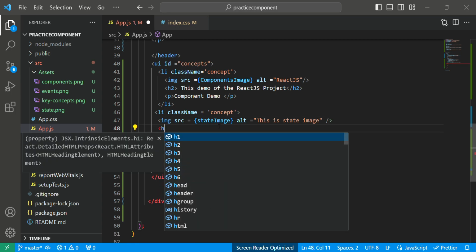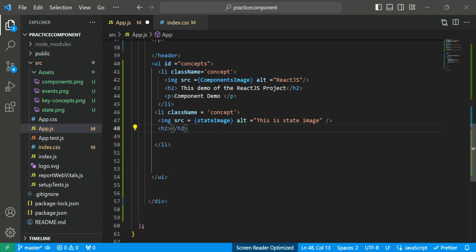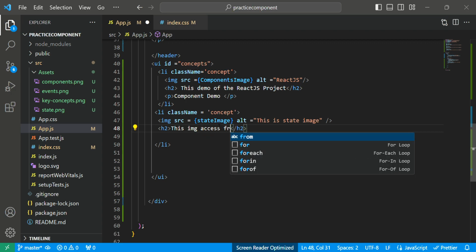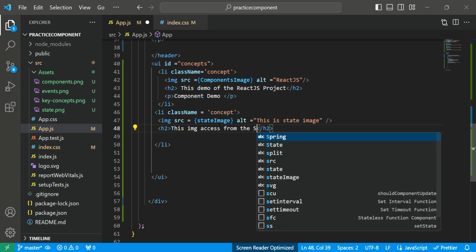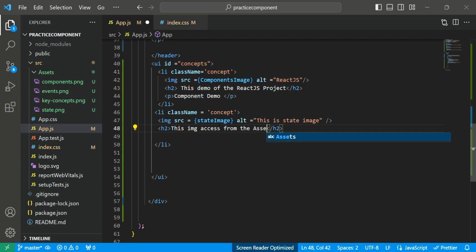After that, in this h2, this image is accessed from the assets folder.